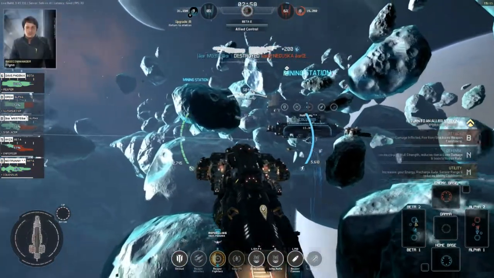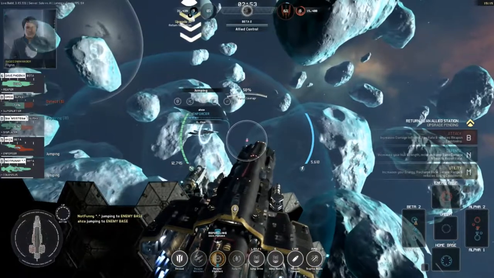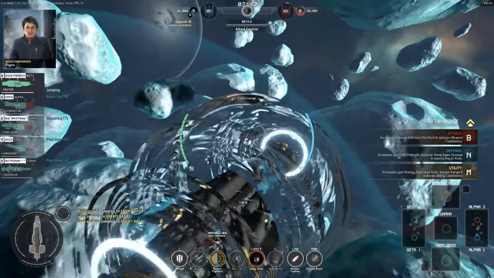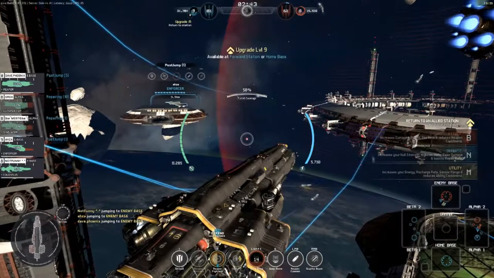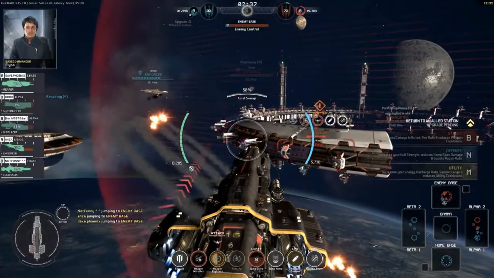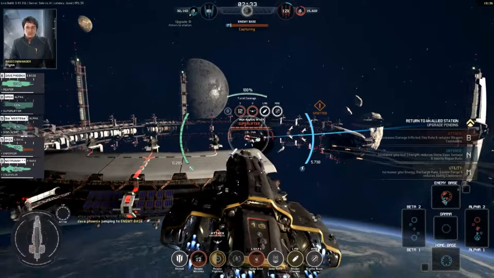We now control an enemy forward station. Jump to Beta or Gamma to reach their base. Jumping to enemy base. Enemy base. Lots to do here. Stay alive, capture the base itself, take down those turret generators. Ships, but mostly stay alive.